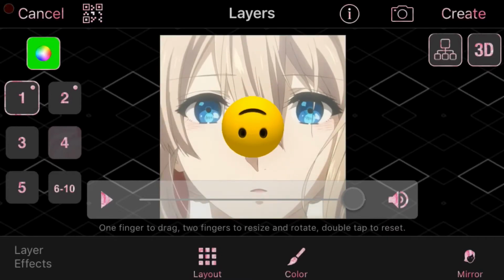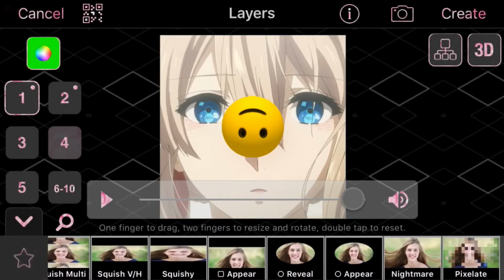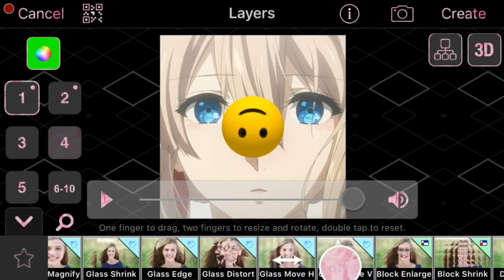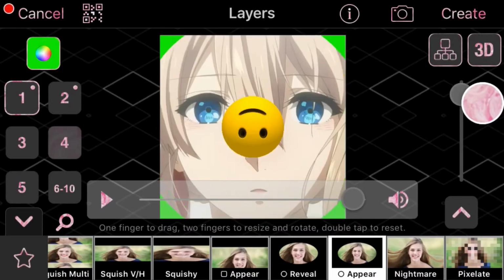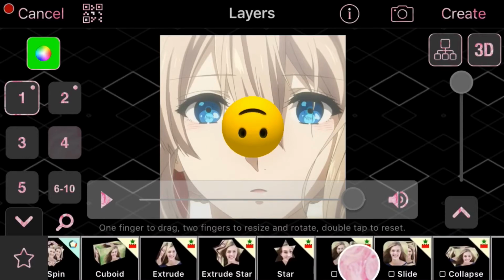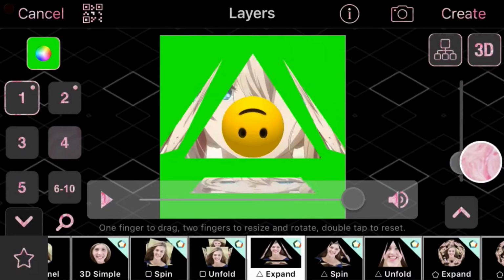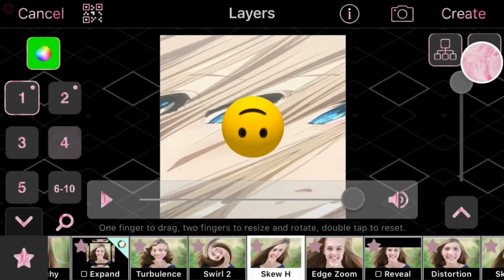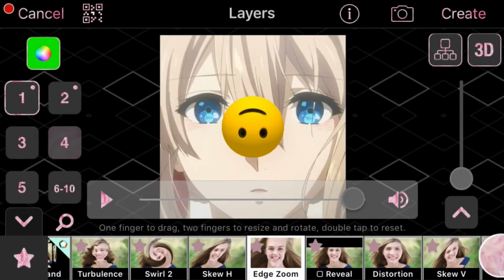So let's start with layout. For layout, you have these transitions, which are the same thing as the little cube one I showed you from before on the re-effect option. Some of these are only multi-layer transitions, so you can't really get them on the re-effect. For example, you can't get this cube in the re-effect, and they just work a lot better. Some of these work a lot better on multi-layer.